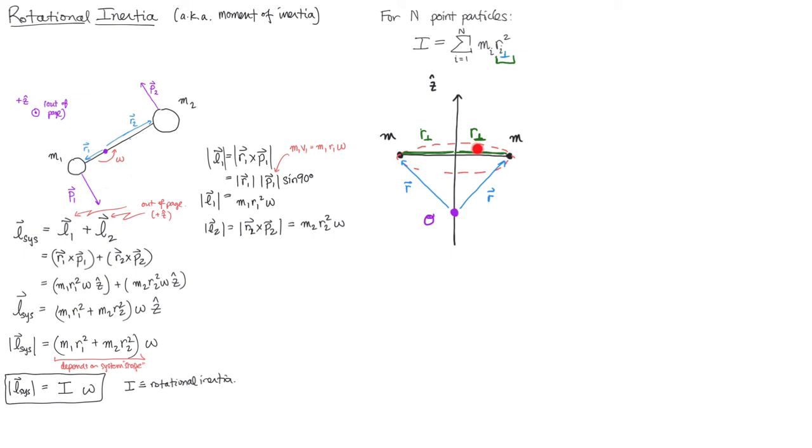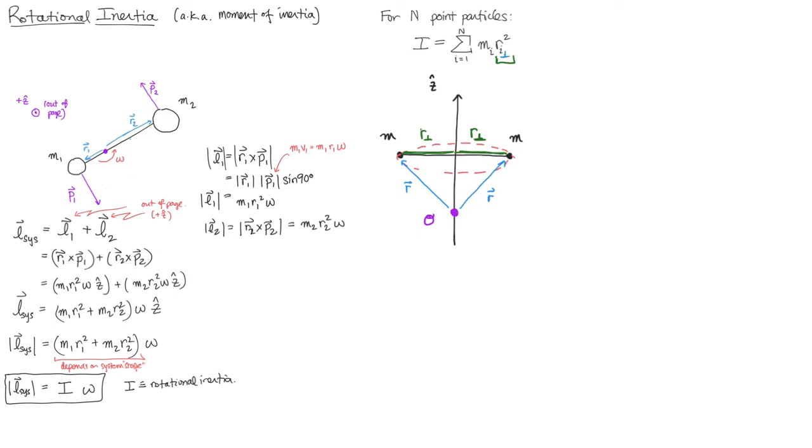If the objects are planar, in other words, if all of the objects and the origin are in the same plane, and the origin represents the rotation axis, then our r perpendicular is the same as the magnitude of the position vector. That's what we used already. In this problem, we've moved into a three-dimensional situation where we have an origin that's not in the same plane as the masses and their rotation. So then we have to focus on our r perpendicular, which is different than the position vector.